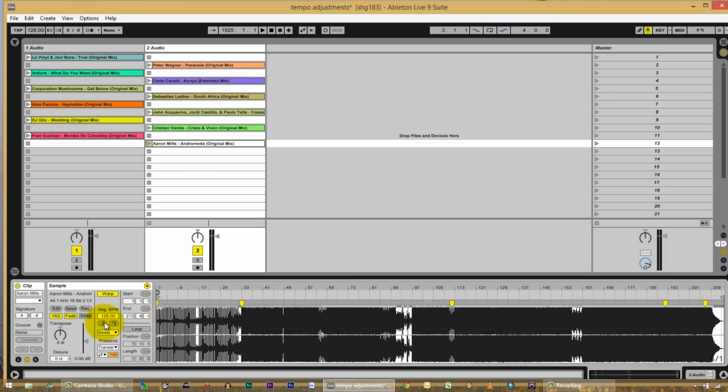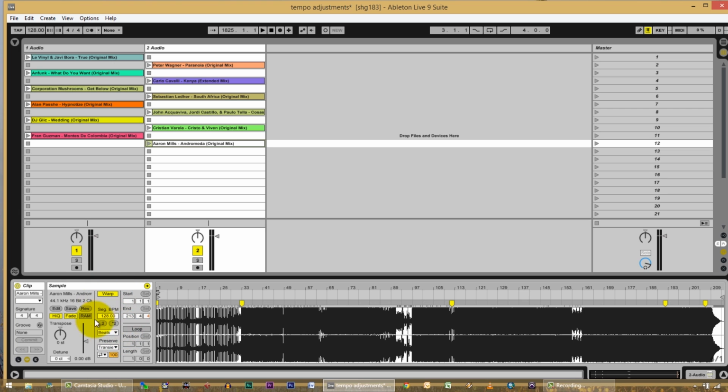Now, I said earlier that the warped track will follow the global tempo of what you're playing. Let's look at a couple of these tracks in this set. You can see right here, segment BPM, and up here is my global tempo. Let's ignore this global tempo for a minute, which happens to be 128, the same speed as the individual track.